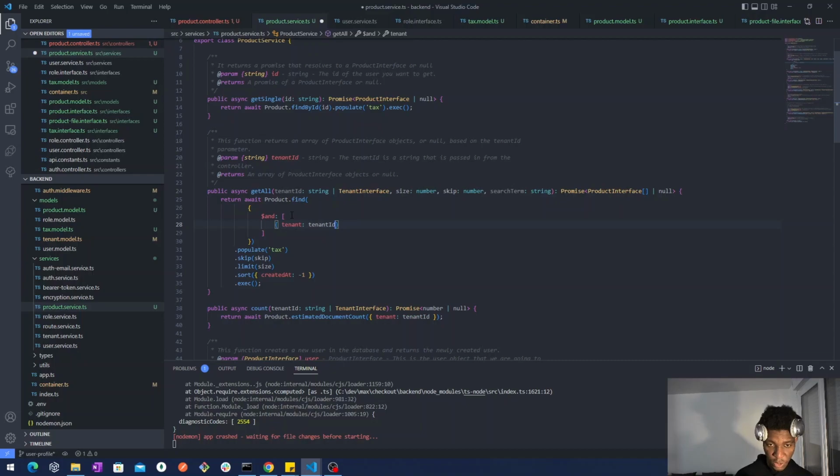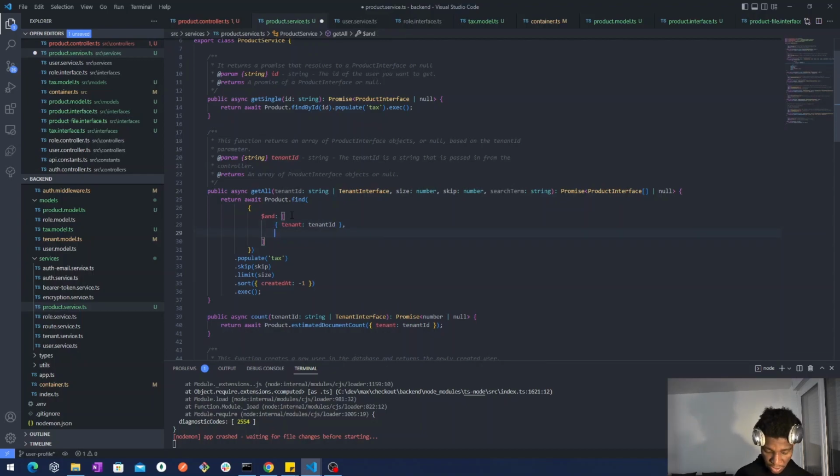So for the tenant, we will have that, and we will combine this filter with the search term.